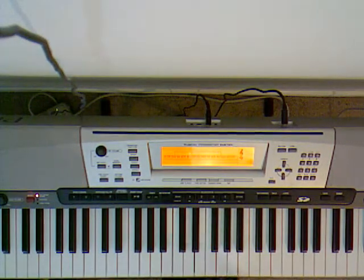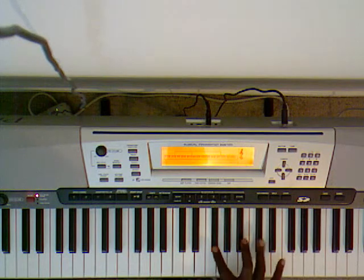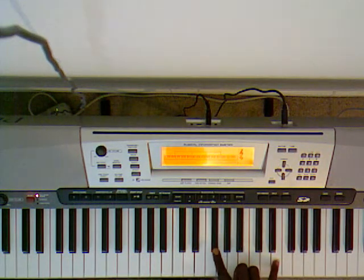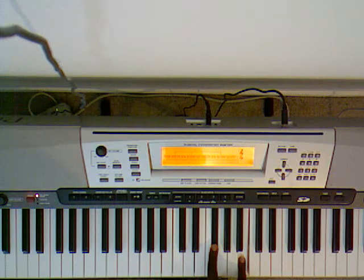In the right hand. Because my keyboard's not big enough to where you can see all fingers, I'm showing you the right hand. What you're going to do in the right hand is you're going to do an F sharp and C sharp. F sharp and E. And what you're going to do is you're going to sustain the F sharp, and you're going to take your E flat, move it down to a B. So E flat, E to B.